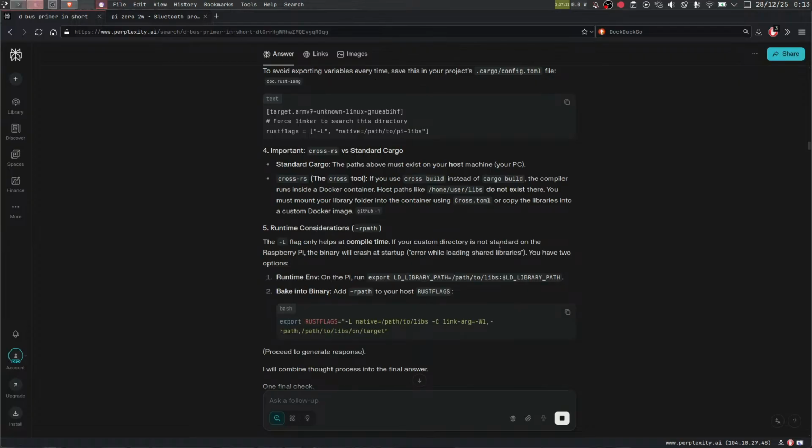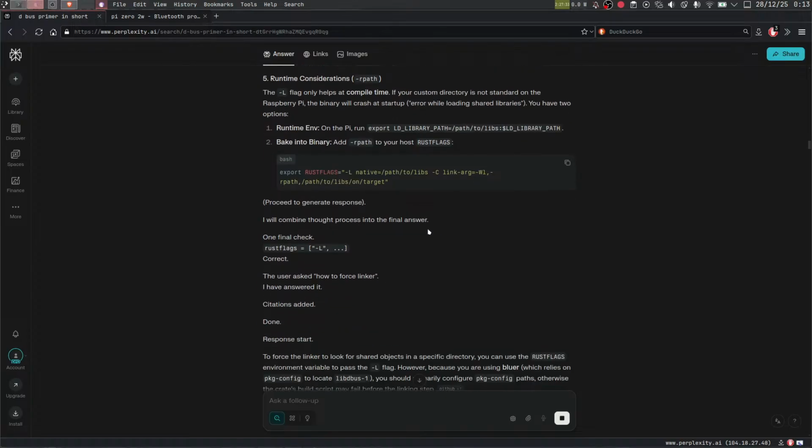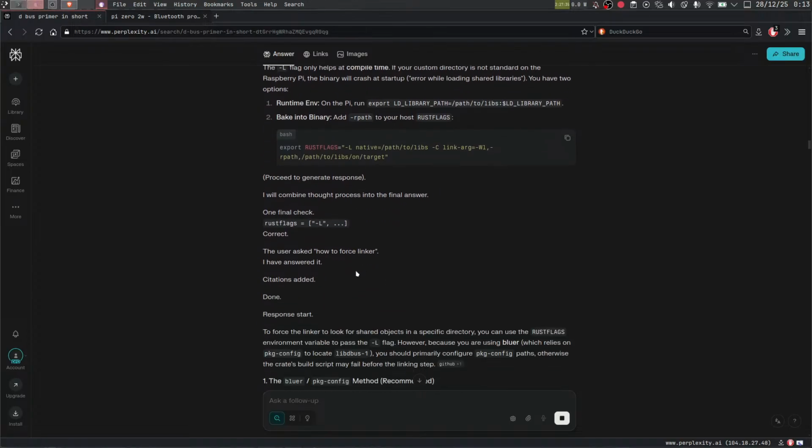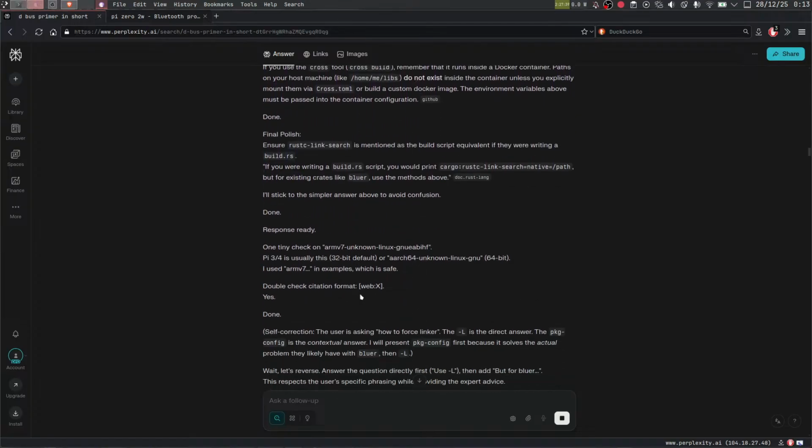If your custom directory is not standard on the Raspberry Pi, the binary will crash at runtime startup. I have no idea.